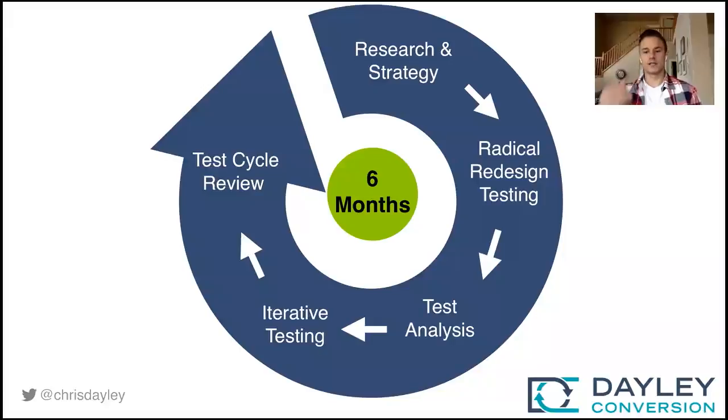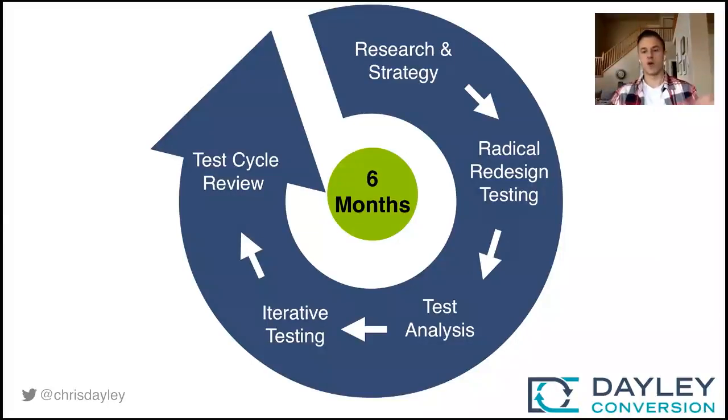And so what you'll find is that by doing iterative testing, you'll start to figure out what your highest impact elements are. And that will help you prioritize as you go around this testing cycle the second time. You go, last time, content was our number one thing, so let's test content first. And last time, headlines weren't a big deal, so let's have that be one of the last things that we test, right? You want to make sure that you're starting with your highest impact tests. So then again, after you finish this cycle, you want to go ahead and review and then start the cycle over again. And I've put in the middle that this whole process should take no more than 6 months.